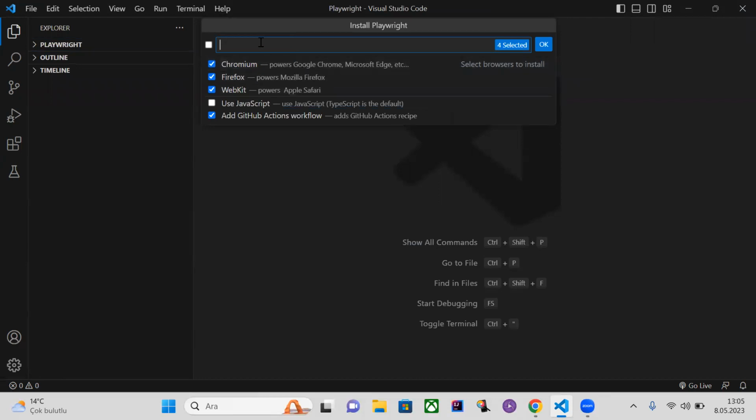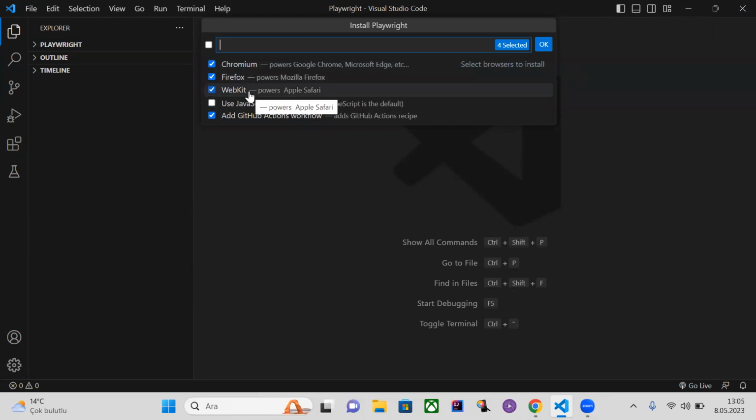In this panel, as I said before, you can run your tests in parallel in different browsers: Chromium-based, Firefox, WebKit. You can choose the browsers you would like to run your tests in, but I don't want to uncheck any, because I would like to execute my tests in parallel in three different browsers.